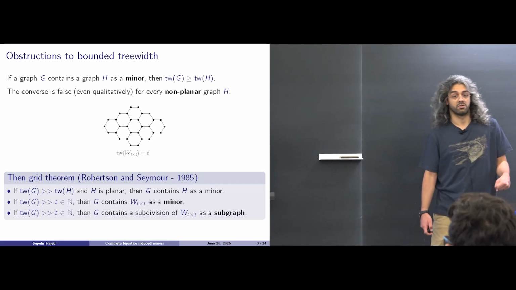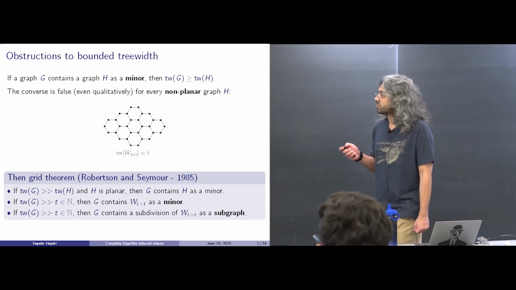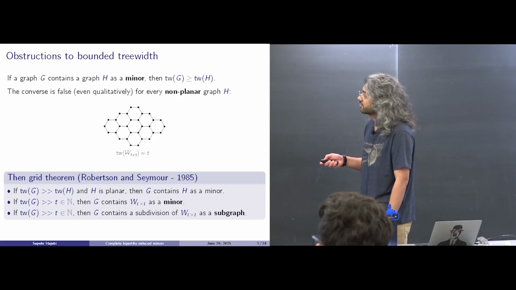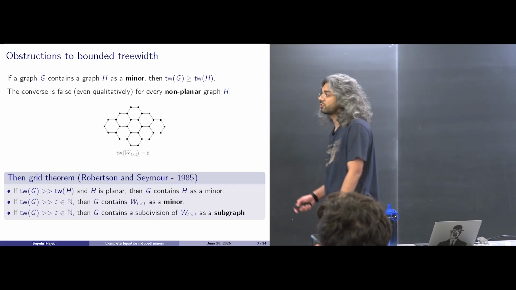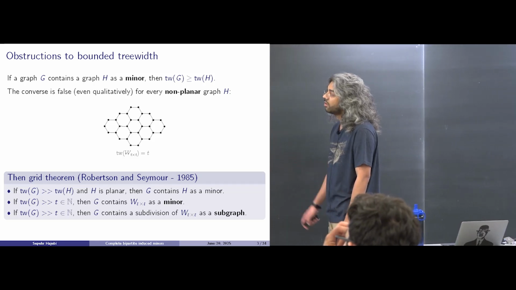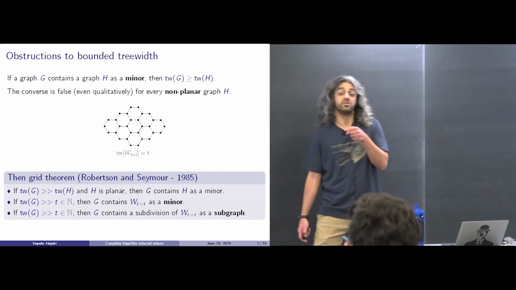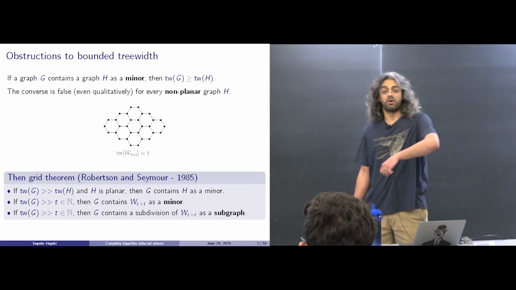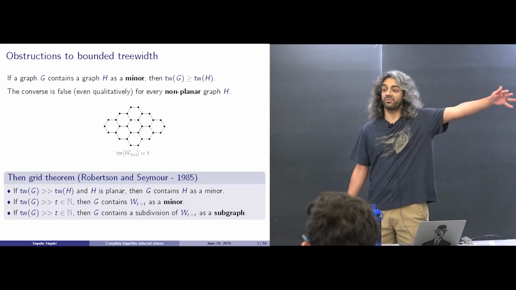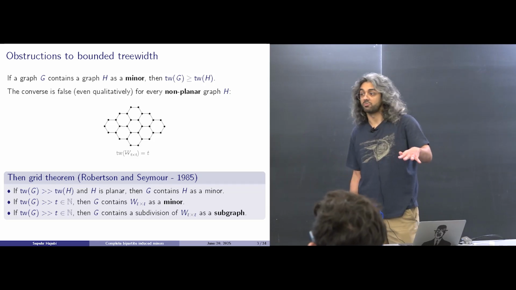Why? Because there are planar graphs of arbitrarily large treewidth. So for every positive integer t, if you think about the t by t hexagonal grid, and you're seeing a picture here when t is equal to 4, it is also known as the t by t wall. This is a planar graph of treewidth exactly t. So if your graph H is not planar, there are graphs of larger and larger treewidth that never contain your graph H as a minor, because planarity is preserved by taking minors.